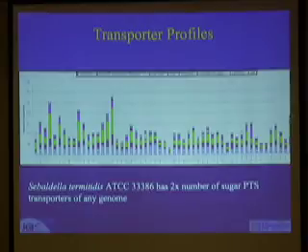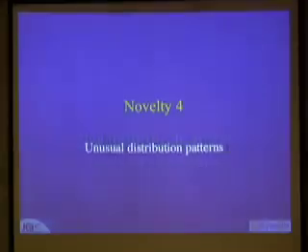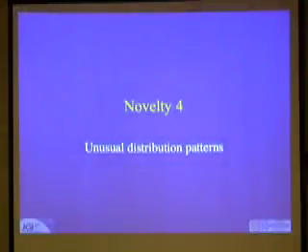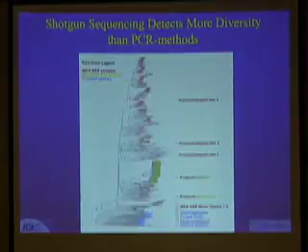So this is a functional novelty within a class of proteins that we knew about, but the diversity within that family is more than has been seen in any previously sequenced genome. So in terms of novelty, another thing that is of interest, especially to people working on metagenomics, is the novelty within a presence of particular protein families across the tree of life.